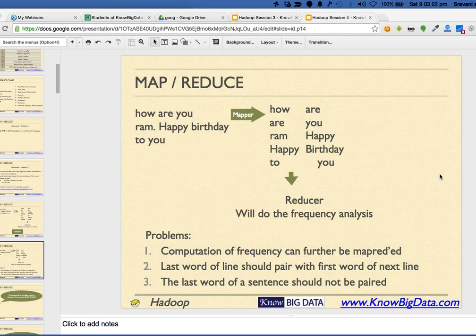And the approach here we have used is to split the line into pairs of words, so that when Hadoop runs, Hadoop will bring all the keys together, and therefore all the values for a word will come together, which means all the words which are following each of the words are going to be coupled together.